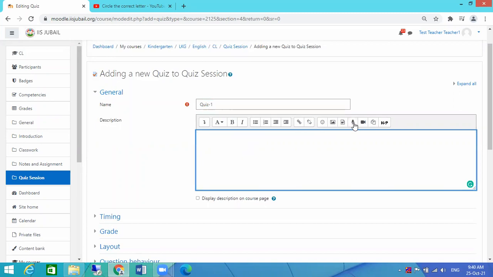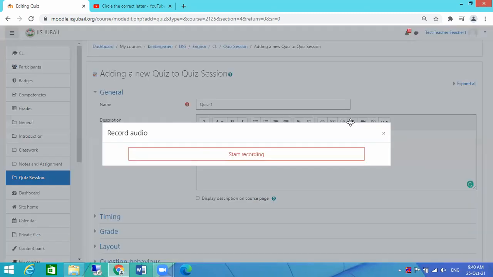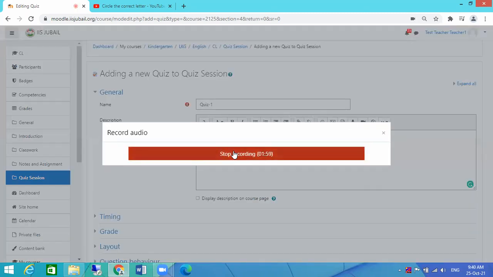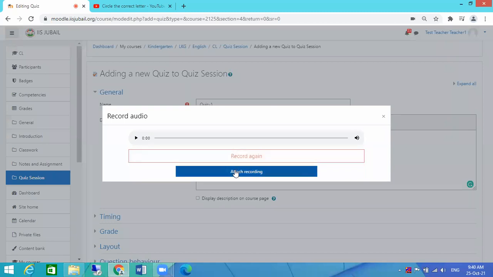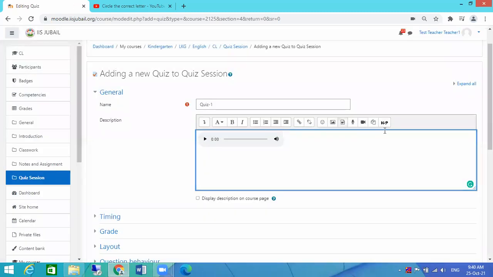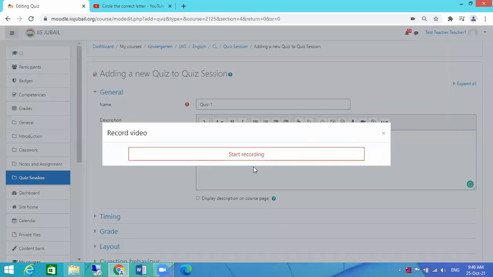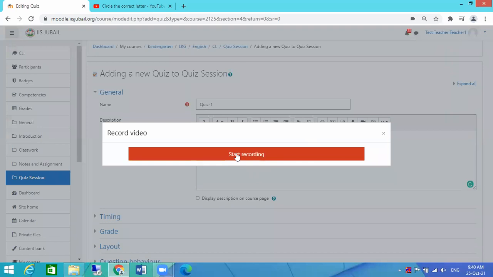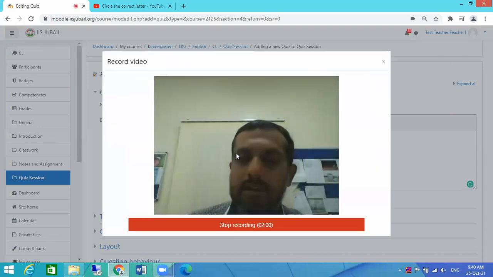You can give the instruction in the form of audio also. You can record your audio up to 2 minutes. All your instructions will be recorded in the form of audio. So you can stop and attach. In the same way, if you want to add the instruction in the form of video, yes, possible. Start recording, so the video automatically switches on and gets recorded.